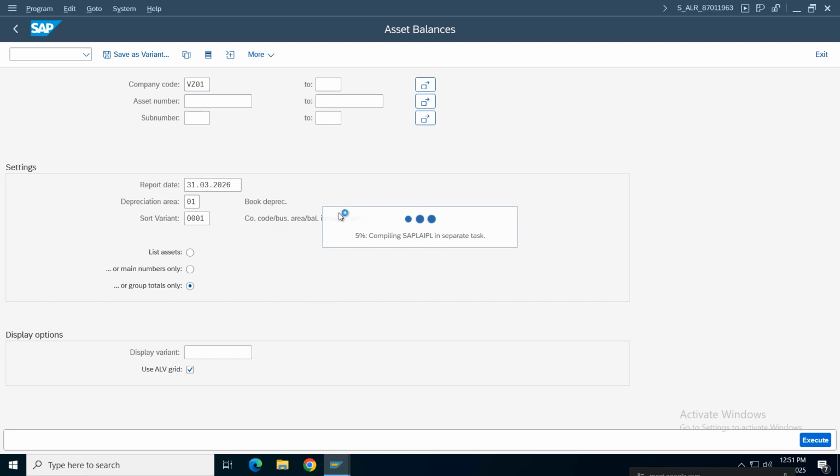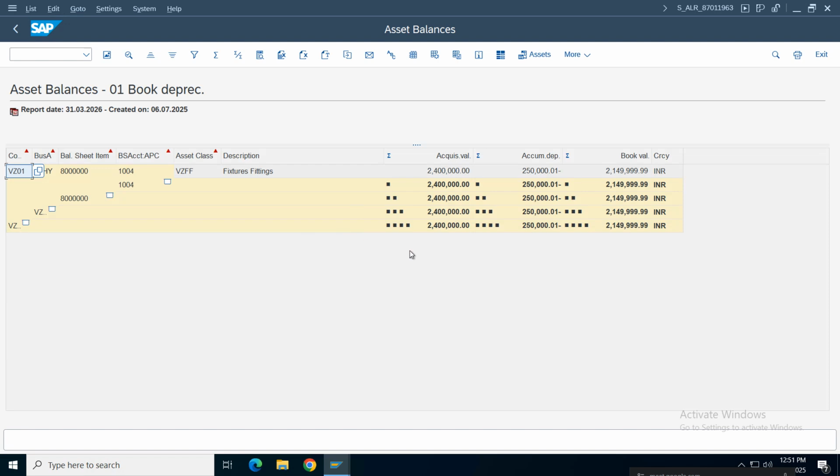Since no one has executed this program till now, that's the reason it's taking time. See the earlier one. I mean, complete fix. This is showing across all the assets.